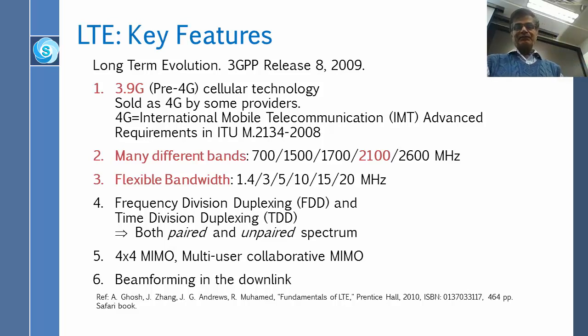Flexible bandwidth. Basically, depending upon how many bits per hertz you can get and how many hertz you can get, because each of these bands has different bandwidth available to you, you can get from 1.4 megahertz all the way to 20 megahertz. Okay, so that's a very good question. The question is, when you get 20 megahertz, does each user get 20 megahertz or does the whole network get 20 megahertz? The answer is it's the whole network, but I can give it to one user.